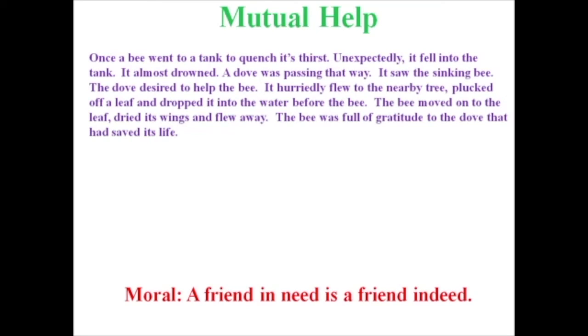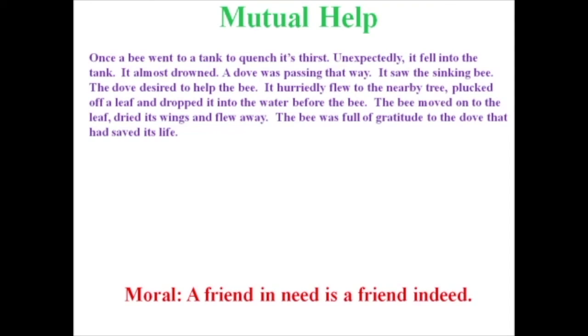You can create that scenario where the bee is struggling in the water, its wings are all wet, and it's unable to fly and is almost drowning. And there comes a dove which was passing that way, and it saw the little bee struggling in the water, trying to swim to the shore. So the lovely dove, what does it do? It immediately has a very strong desire to help the drowning bee, even though they don't know each other. The dove just has pity on that little bee and wants to save it. So quickly it goes, and as a bird, what can it do?